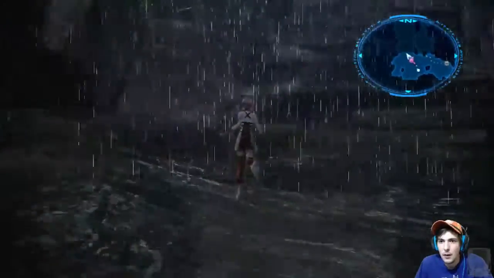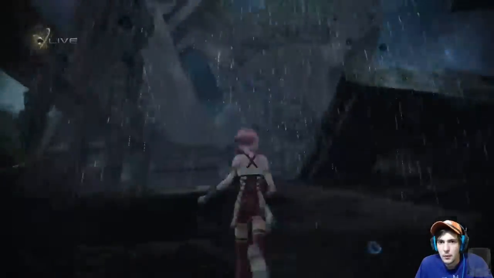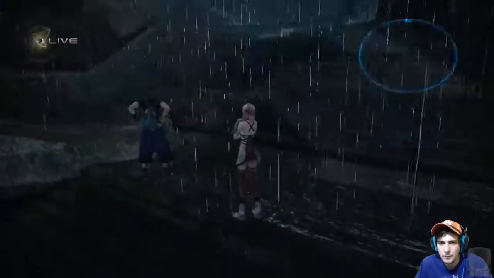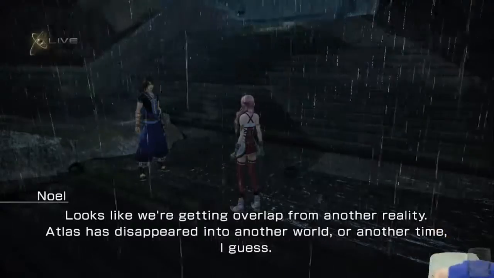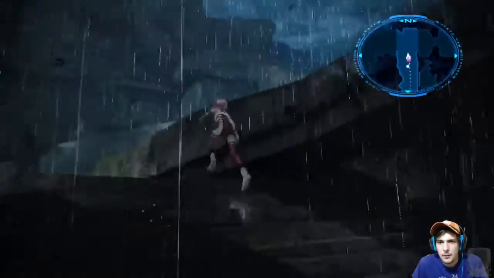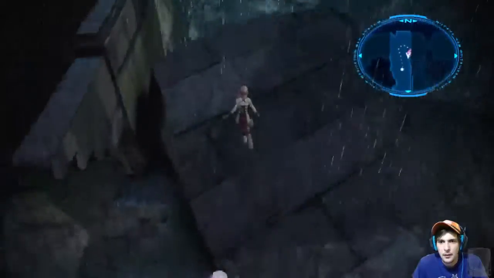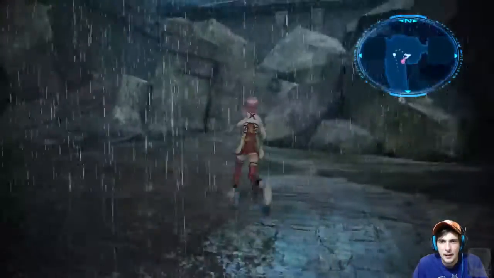Alright, let's move on. Up the stairs. Oh! We got a live trigger! What just happened? Looks like we're getting overlap from another world. Atlas has disappeared into another world, or another time, I guess. This game makes so much sense. Right, let's head over this way. Can't hop in there. Not yet.